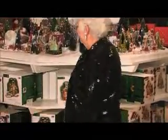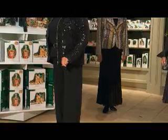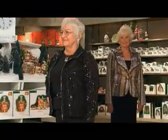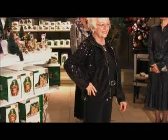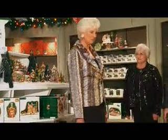Our next model? Betty is wearing a black, this is called a heat-sealed jacket. These little paillettes are actually heat-sealed onto the fabric. And you'd think, oh, how do you take care of something like this? Well, you don't. And Betty knows. She has a couple of these, and they wash beautifully. She also is wearing a wonderful little camisole. Notice, if you can, just that little bit of edging at the neckline. That just gives that little bit of softness. And she also is wearing Ribkoff pants. And by the way, Betty likes them so much, this is her 3rd pair. Wonderful. Thank you, Betty.